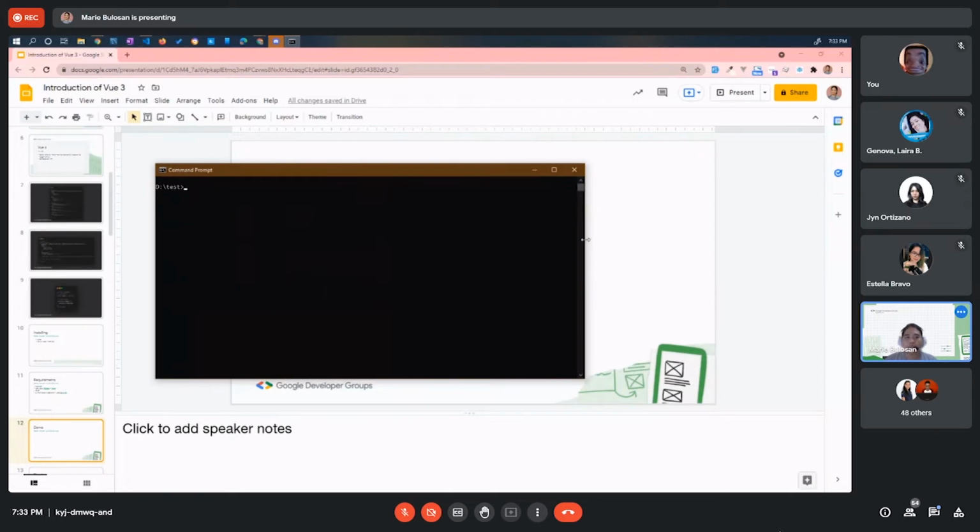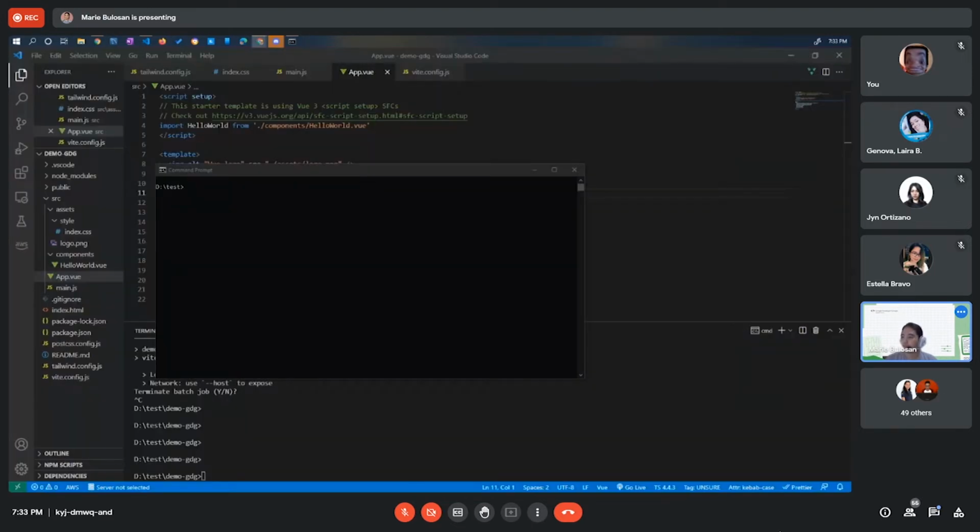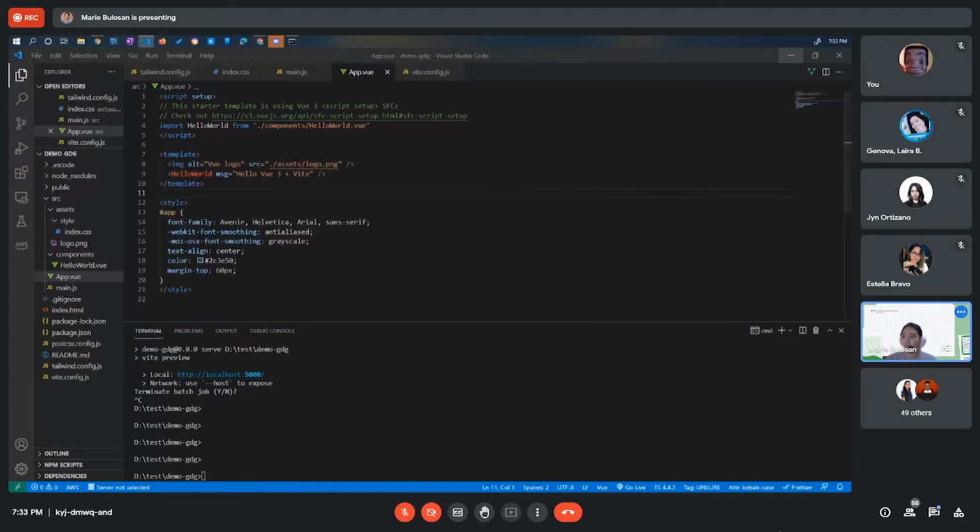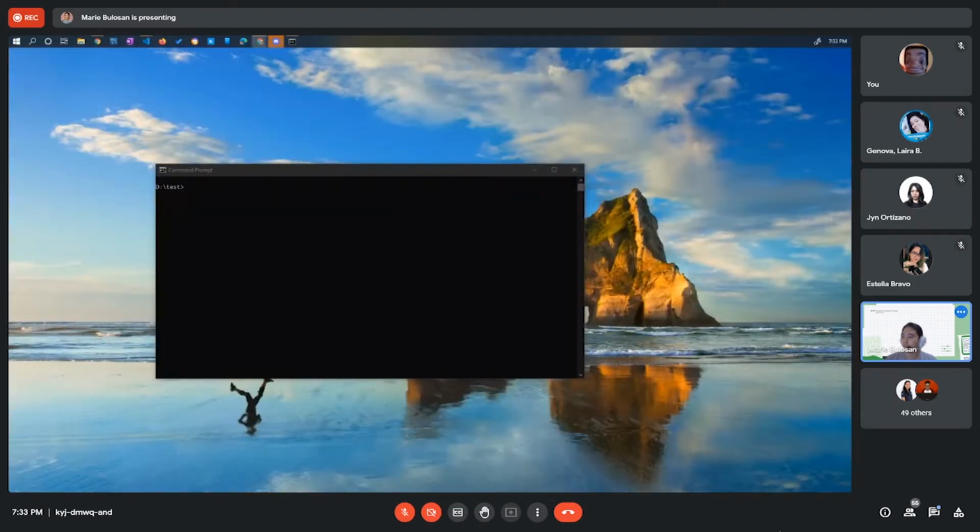Is the command prompt already open? Okay, wait a moment. So in installing Vite, using Vue, you could just run npm.